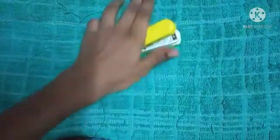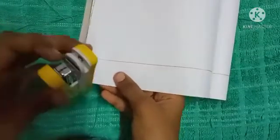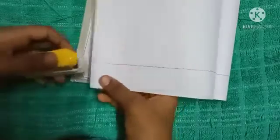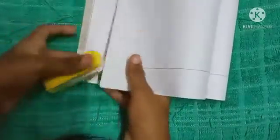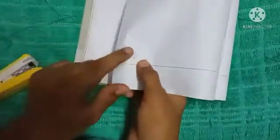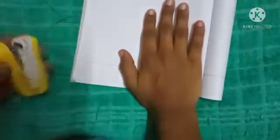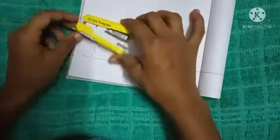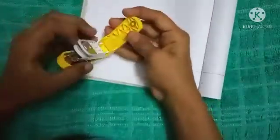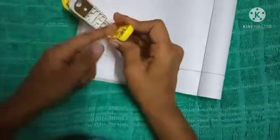Now I will staple it and show you. Here in this edge I'm going to insert it. Yes, it has stapled very perfectly. Now we have seen the first thing, stapling, and next is the punching machine here.